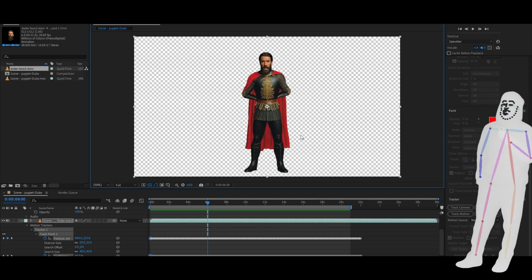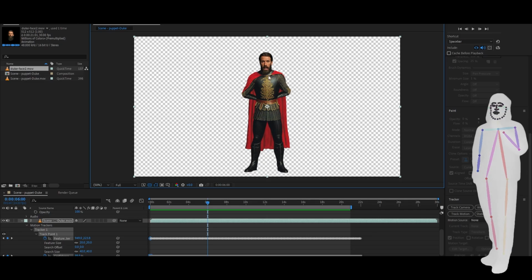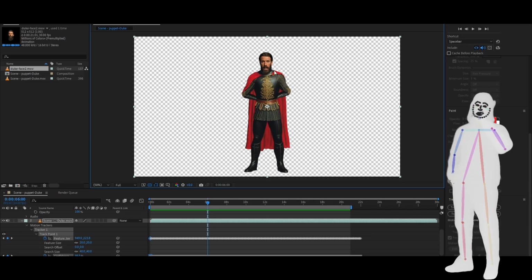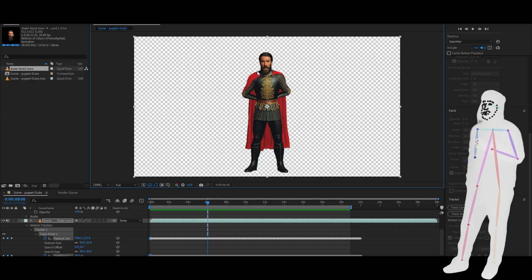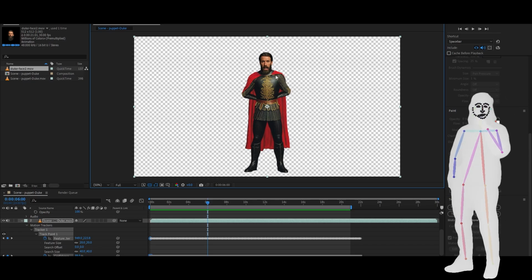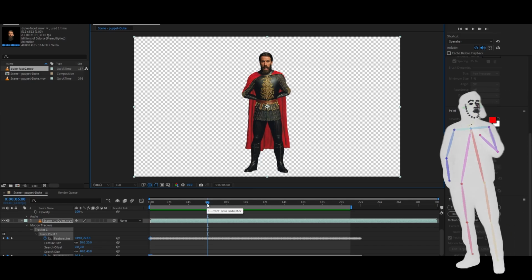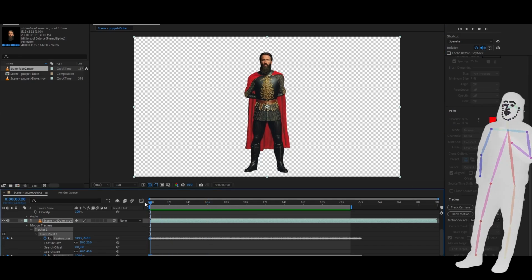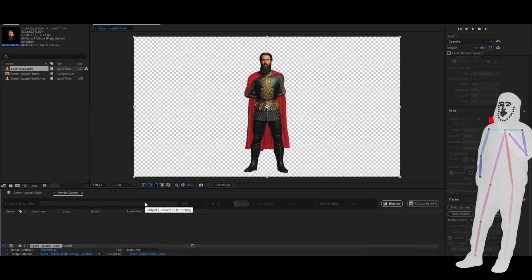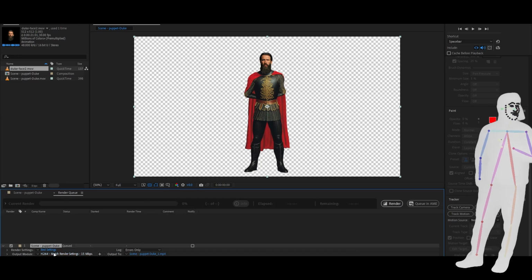Damn, that's not bad. It's a little bit too much shaky head movement from the Hedra, but I think that if you used a bit of stabilization on that head first, that could eliminate that. But like I said, maybe that's a part 3. So let's just get on. So now we have our video. We're happy with that. We can Control M, send it to the render queue.